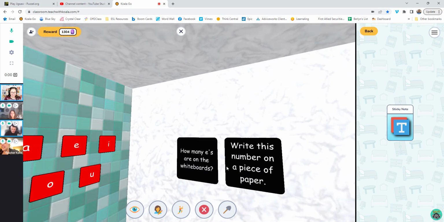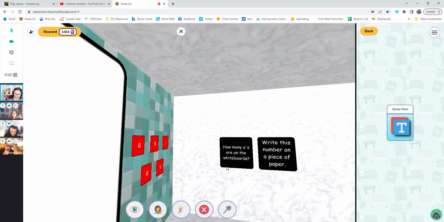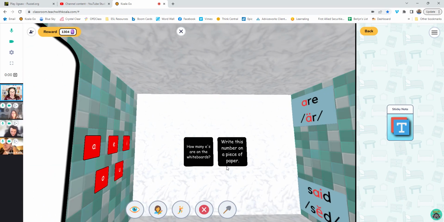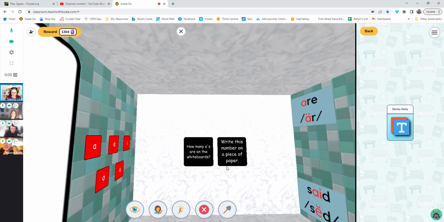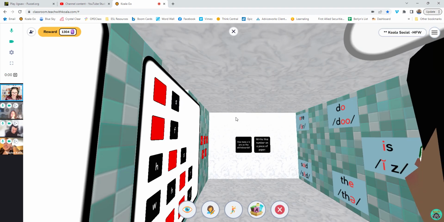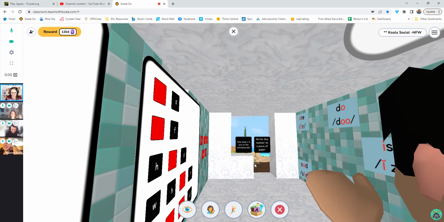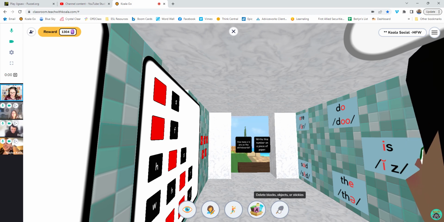So in this task, once they put together all of the words and spell the words, they are finishing by counting how many letter E's are on the whiteboard. So that's like their last number that they will accumulate as they go. And then I tear down this wall so that you can just kind of jump outside.